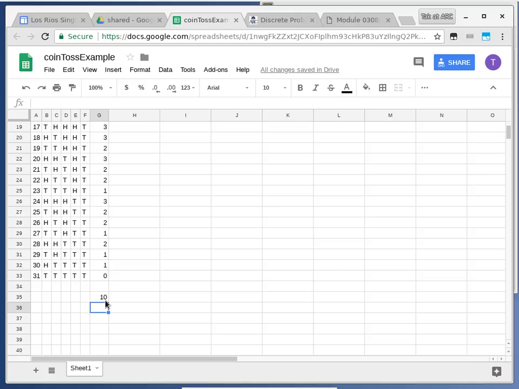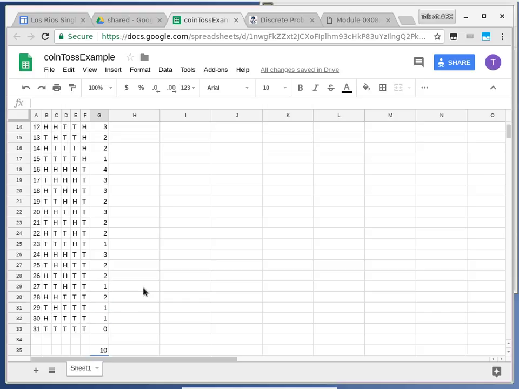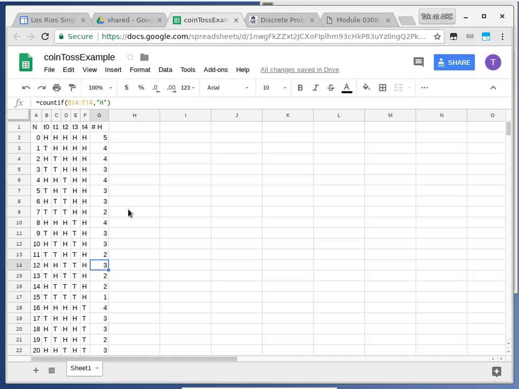Looks like it works. Does anyone want to do some actual counting? You can just quickly count. Okay, so we got 1, 2, 3, 4, 5, 6, 7, 8, 9, 10. So unless I made a mistake counting, it seems to be correct. So are we doing okay so far?